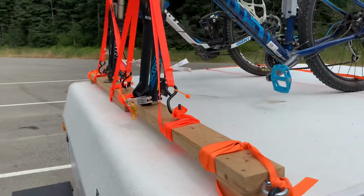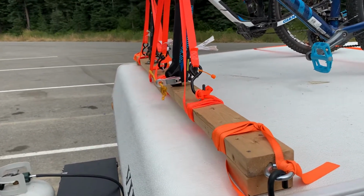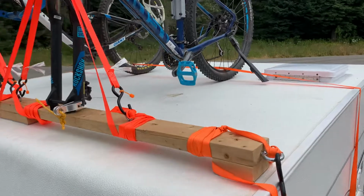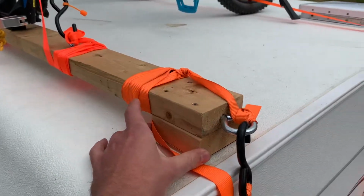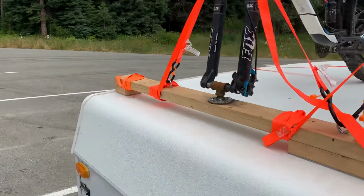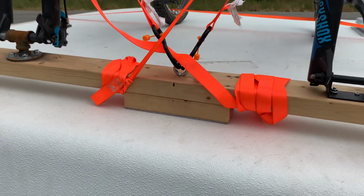This is just a regular non-pressure treated 2x4. But you could use pressure treated if you were planning on going camping a lot in the rain and you didn't want it to deteriorate. So it's basically just a 2x4 with decking screws holding these blocks. These blocks are about 3 inches wide. There's a 3-inch wide one at one end, 3-inch wide at the other end, and in the middle, it's about 6 inches, maybe 8-inch wide.